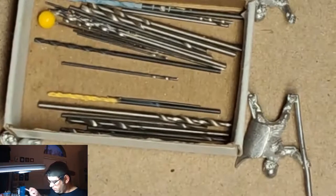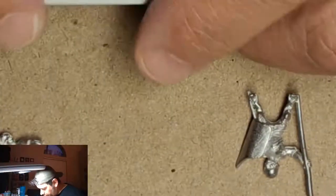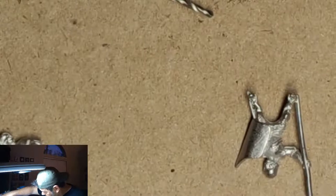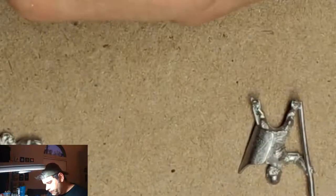And they're just shitty. There's no other way to say it. This is a pin that shouldn't even be there. Well, I may end up using it for the flag. Let's see. Where did it go? Here it is. Let's see what the length of this thing is. How long are these? Same length. Yeah, this is what we're going to use as the flag. These little pins work nicely, and they're just solid steel.